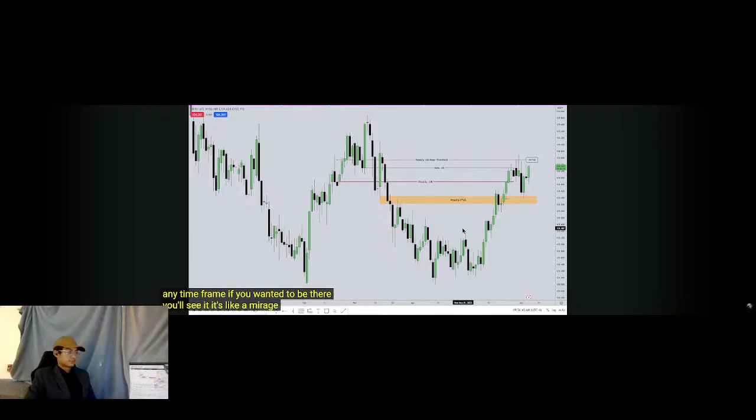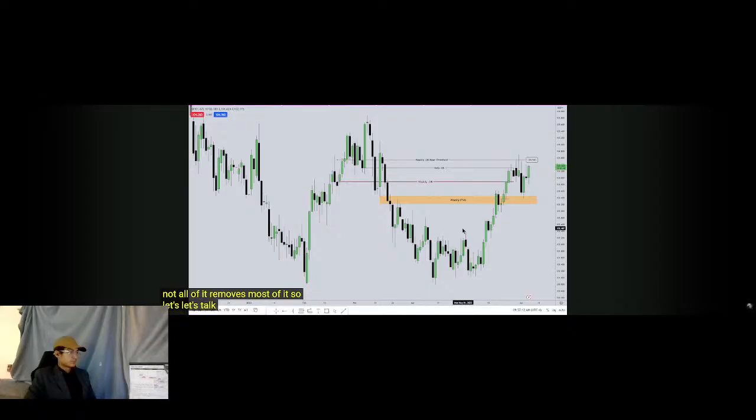It's like a mirage. You're thirsty. You want to get that new drink of success. And just like sometimes in a desert, you'll think you see something out there. It looks like water, and you get up on it, it's just more sand. And you don't want to fill your well with sand by chasing setups that are not there. They're phantoms. Higher time frame removes most of that. Not all of it, removes most of it.